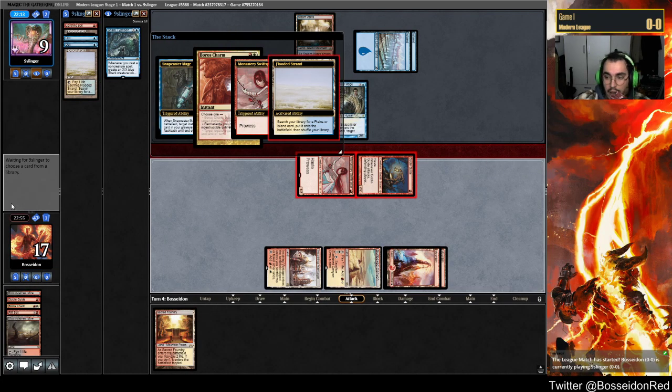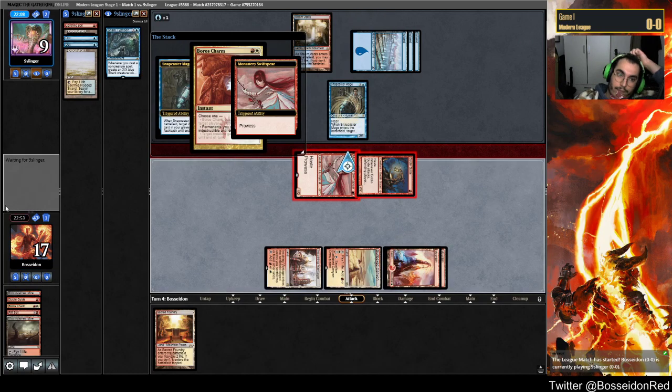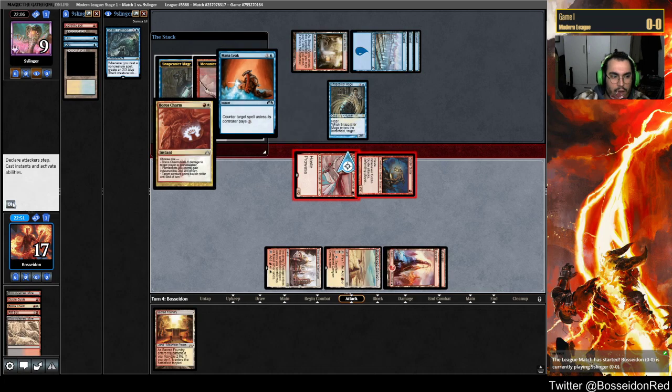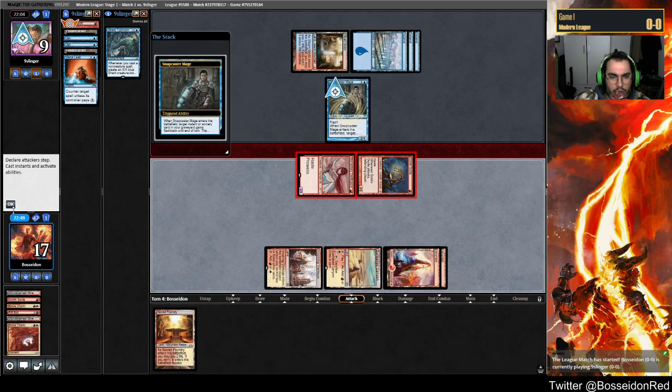If he has Mana Leak, I guess that also works. This sequence of spells does have Mana Leak. Okay. I could never beat that sequence of spells, which is unfortunate. But now, oh, now his Lightning Bolt's useless.